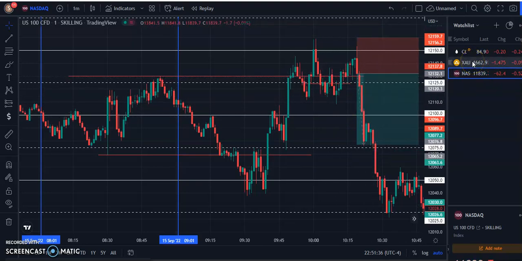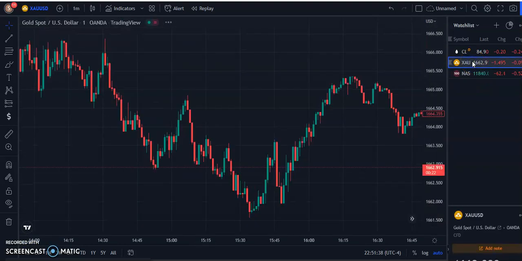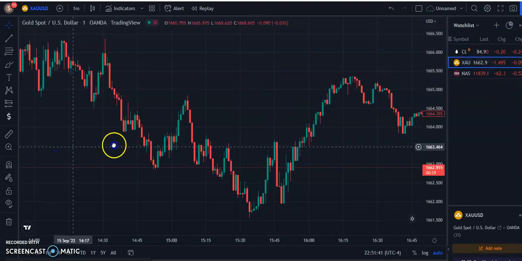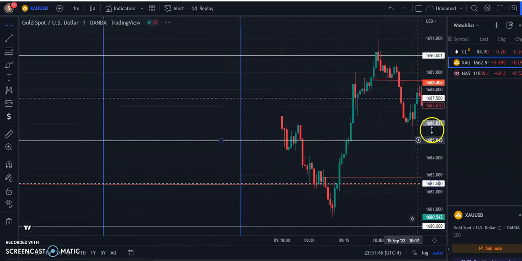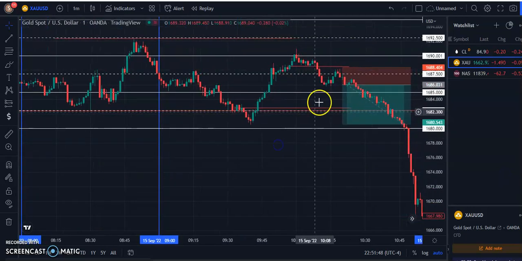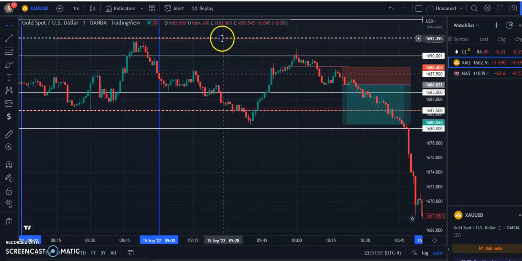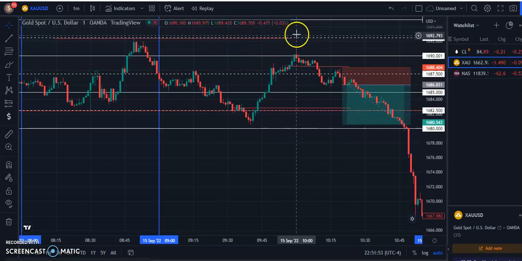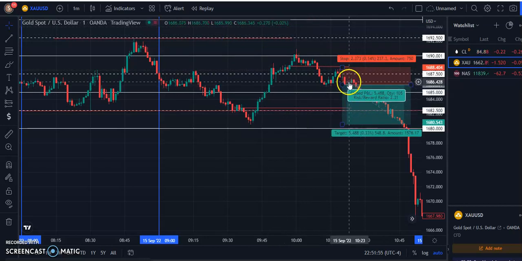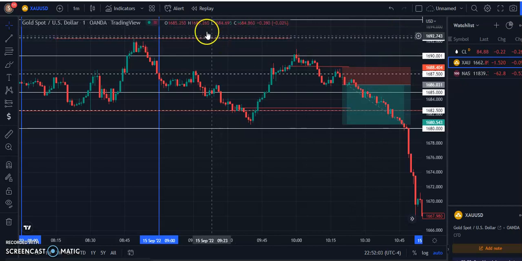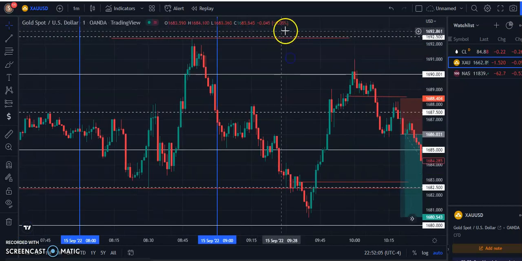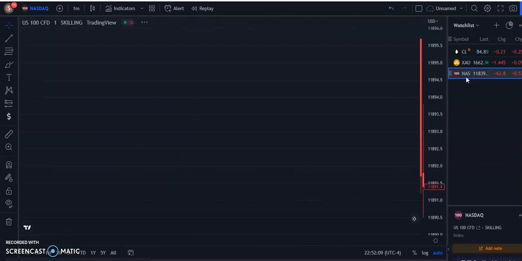But for gold, you might worry because, let me show you. Because you know that we've not triggered the high of the session. So it might give you this setup, but you are not sure if they will continue higher to trigger the money, because this is where the money is. But Nasdaq, we have already cleared the money.